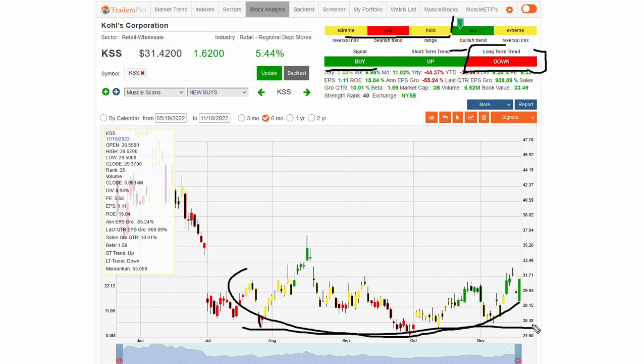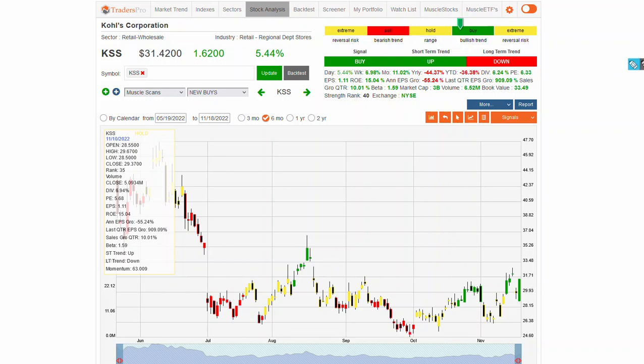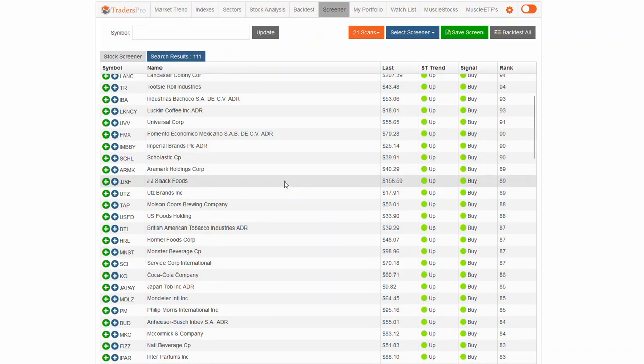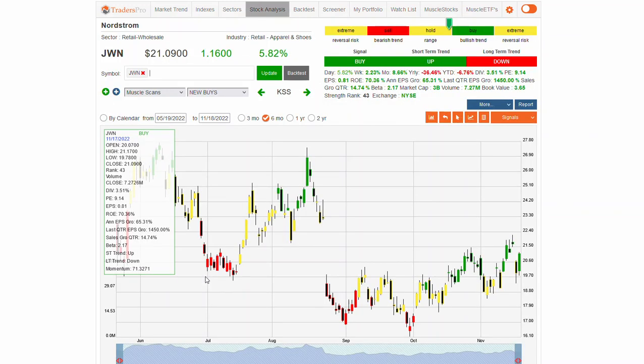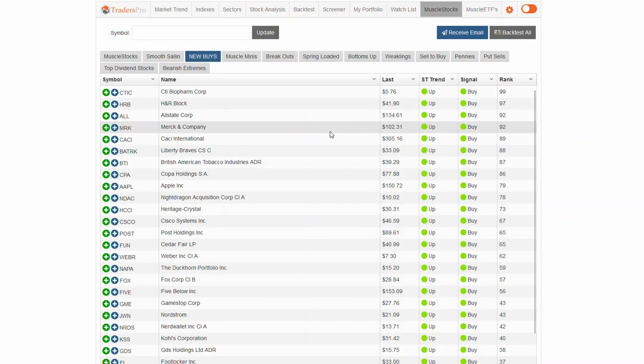As the market has been correcting and moving lower, retail has kind of stabilized and stopped. So this might be a little early indication that retail is going to start to move, and that's a really good looking candlestick right here as far as an igniting bar or a confirmation bar where it traded lower and then gapped higher and then started that move. Let's take a look at a couple others and see Nordstrom, a similar type of pattern on that as well, and some of these other stocks that we're looking at too.